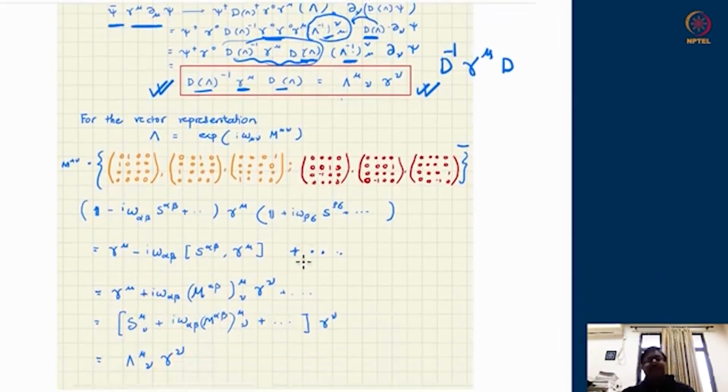You can just take the Lorentz transformation matrix gamma mu. You have to identify the 4-dimensional representation generators where these 6 elements, which we had written previously as well. But start with the spinorial representation. Do not work with M mu nu. Start with the S mu nu. Remember, when I'm going to do D lambda inverse from the left, D lambda from the right, it is the spinorial representation matrix I have to work with. So you start with a spinorial representation from the left, a spinorial representation from the right. Do this algebra. This is a fairly straightforward algebra.